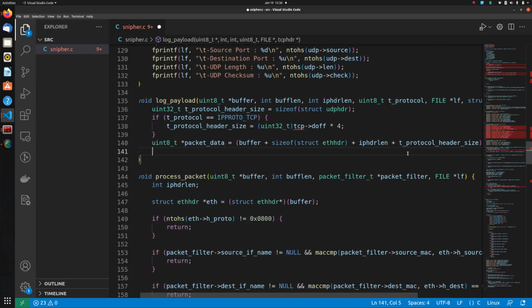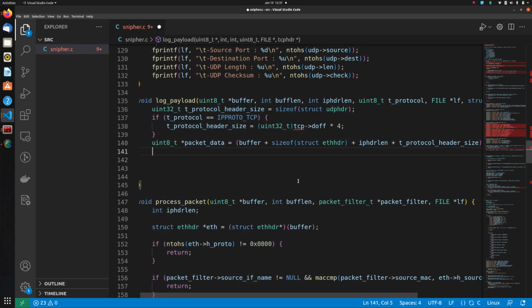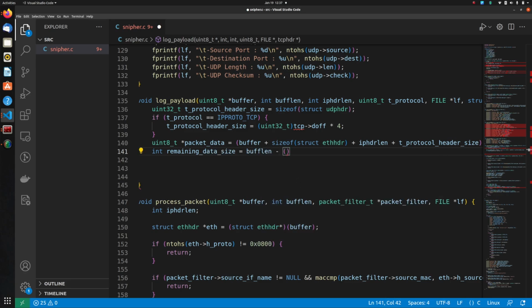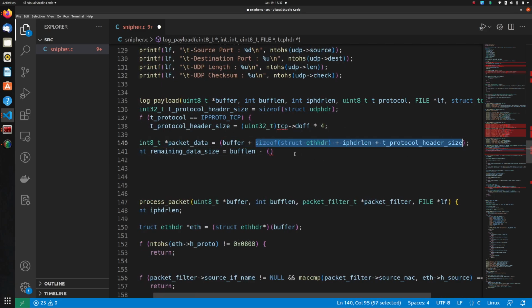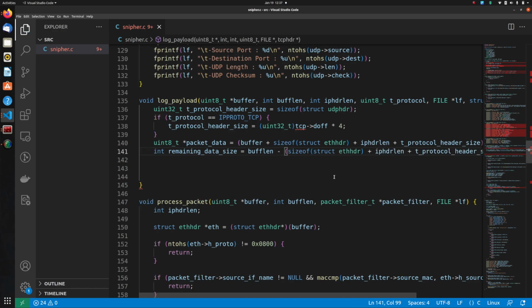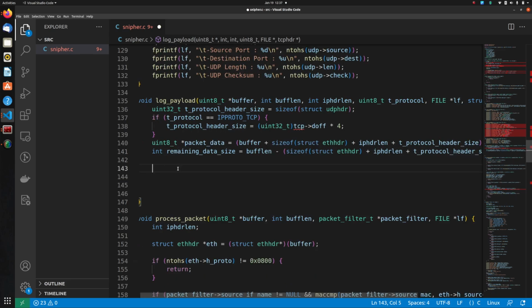So that's pretty much where the user data is starting. We also want the length of the user data, and that's also kind of easy. We can call it something like remaining data size, and we say the total length minus pretty much this entire thing. So we can simply copy this, and we could have also pre-computed it and stored this part in a variable, but that's fine. It's just 3 things we are adding. That's it.